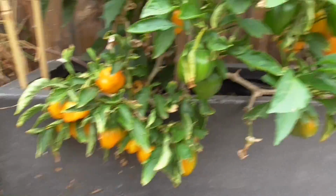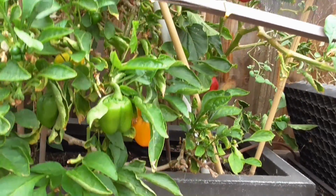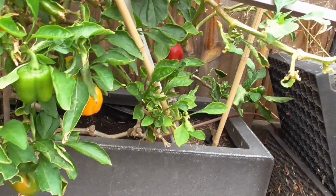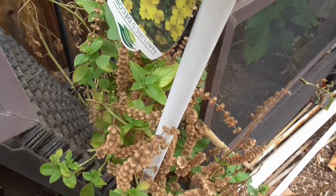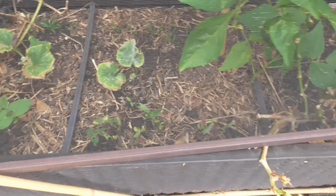And my pepper is just full of peppers. This is quite an old pepper, probably about 3 years old now, so the peppers aren't quite as big, but it's just covered. Alright, so I've sealed this one off from the chickens because for the 99th time I've planted a few more seedlings and the chickens get in there and just dig everything up. Not capsicums, capsicums seem to do alright. But I've planted some more beans and some peas in there.